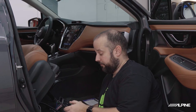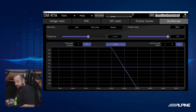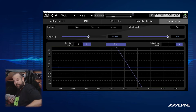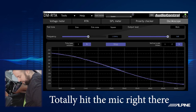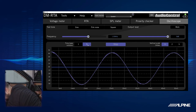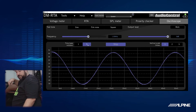So we're going to do 40 hertz, and we have the volume up at zero, and we're going to go ahead and let it play. When we look at our scope here, we can see that we are probably clipping this thing. So let's go ahead and turn the radio volume down, because we do have it up pretty high. Okay, so we're seeing a little bit more there. Let's change the width of this so we can see a little better. Perfect. So what you're seeing there is a nice round sine wave at 40 hertz.